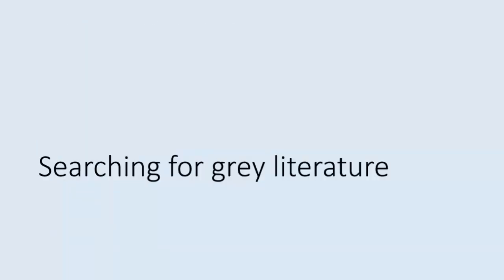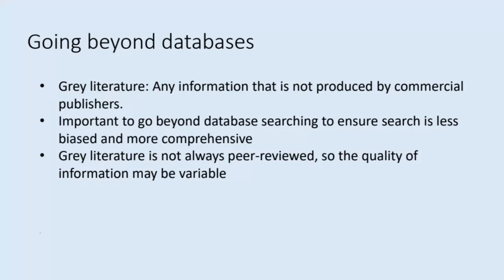So I'll talk a bit about grey literature now. Again, this is a topic where we could talk for hours. We could do a whole session or a number of sessions just about grey literature. So I'll try and give you the salient points now, and hopefully kick you off with some ideas about where to go for grey literature. Grey literature is basically any information that is not produced by a commercial publisher. It tends to relate to all of the kinds of documents that are not coming through publishers of journals or books. It's basically anything that's coming out of other sources.